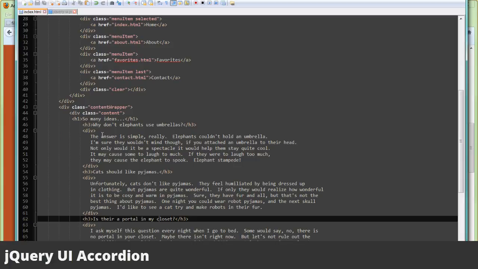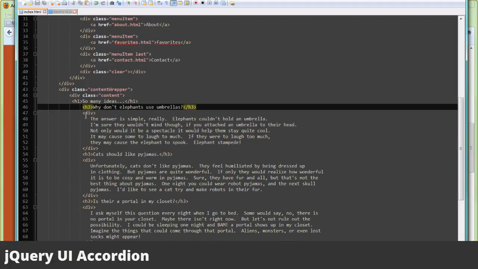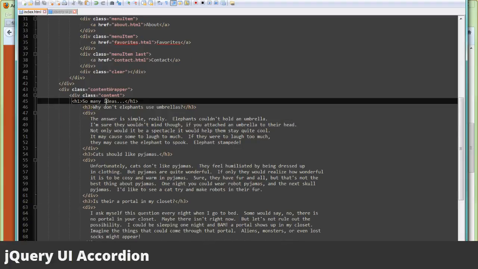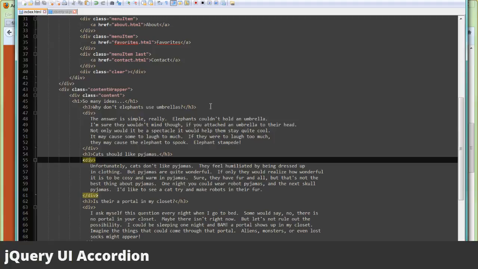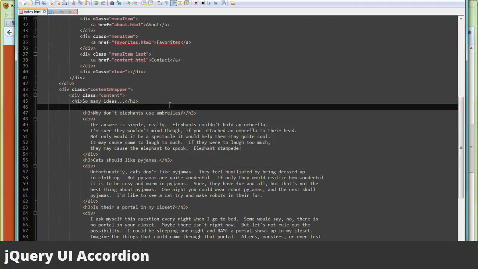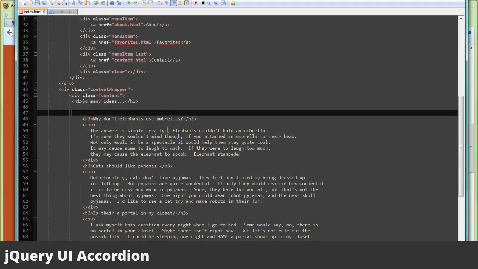So it looks like I already have the majority of the pattern here. I've got an h1 tag that says so many ideas, and I have h3 div, h3 div. So the thing that I'm missing is the parent element that's required. So that's going to be div ID equals accordion.